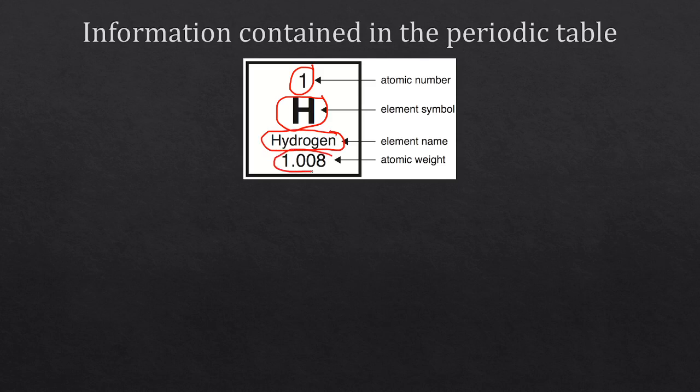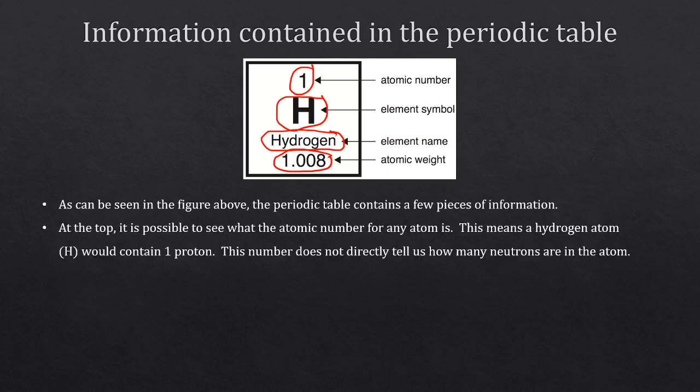And then you'll have the atomic weight or atomic mass at the bottom, which represents the average mass of all hydrogen that naturally occurs on Earth. The number at top, as a good refresher, is the atomic number, which we use the symbol Z to represent. It's important to remember that that number does not directly tell us anything about the number of neutrons. Anytime you have a question about how many protons your atom has, if you know the type of atom it is, you can go to the periodic table and find out what number's up there, and that number is how many protons you have.